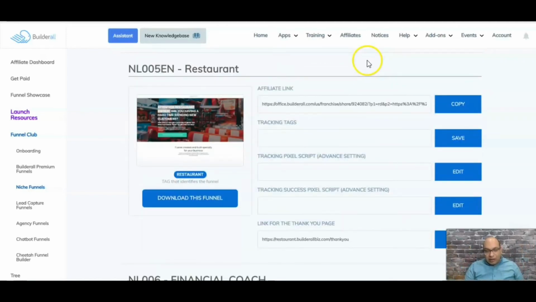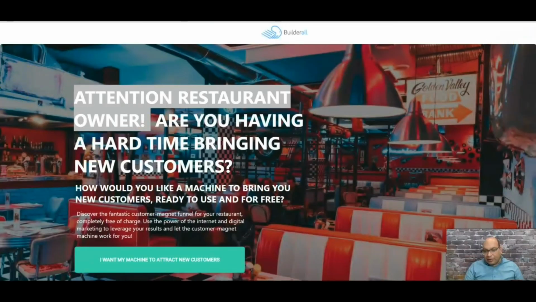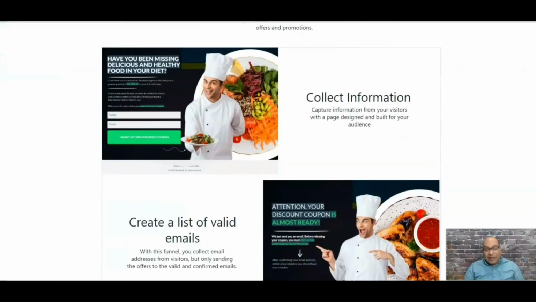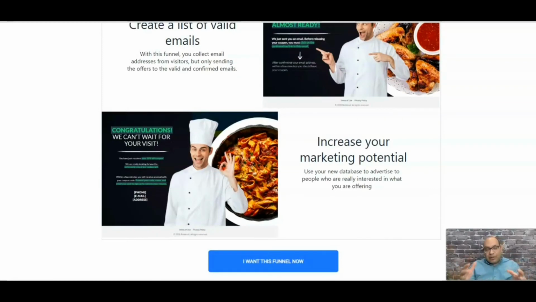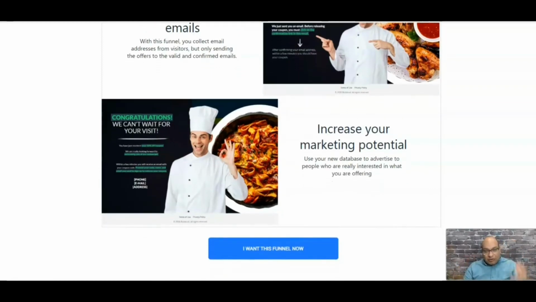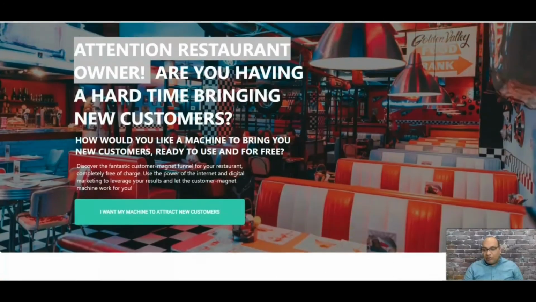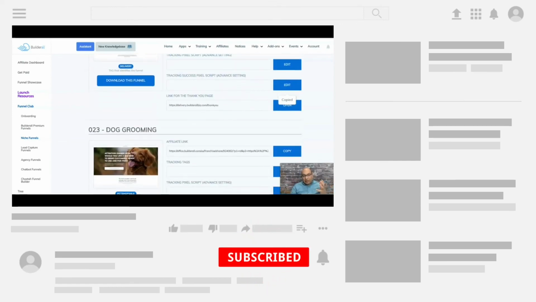So what you've got to do is just copy this, go here and give them this link, and here they have it. This website, and if they want this one, they click on this and set up their own program. So how easy it is. Builderall is giving you something that people need, and you do have to do some work, but you don't have to build this funnel from scratch. It's already pre-built. You just have to customize it and give this link to somebody in the restaurant business. Whatever niche you can think of, all you've got to do is give this and let them do that.